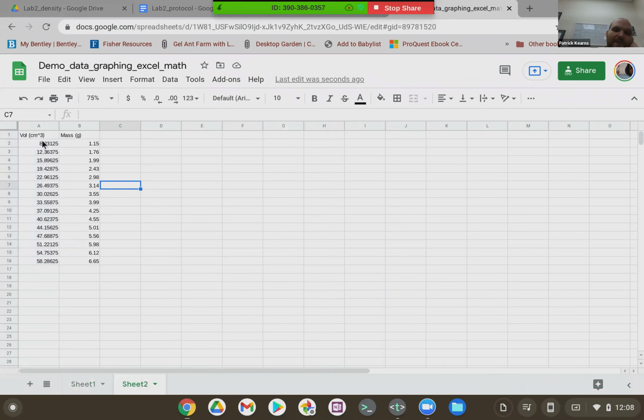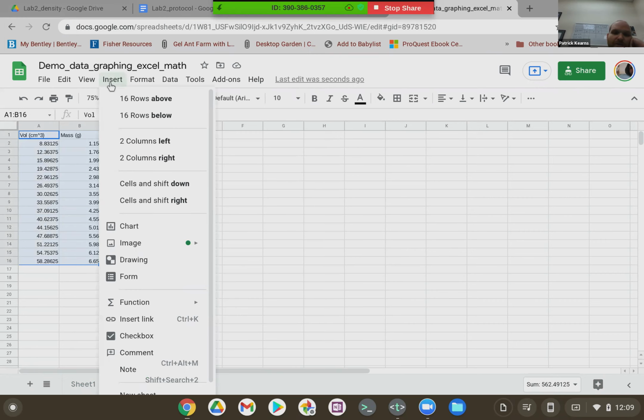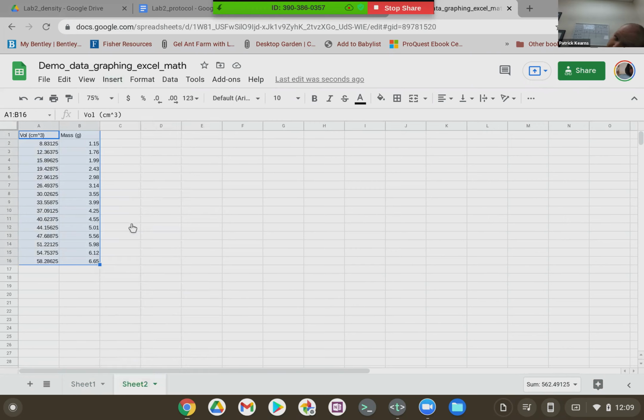Now, to create a graph, and again, this is similar across all computer programs that do this type of thing, we want to select both columns like this. So I just want to click on that cell, hold the click in, and drag all the way down, selecting all of my data. Then what I want to do is go to Insert. And again, this will be the same on Excel and Apple's Numbers too. Go to Chart.